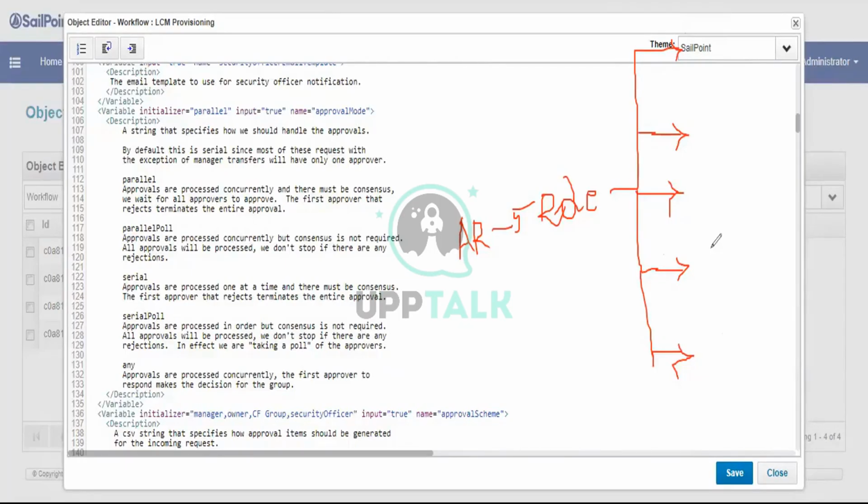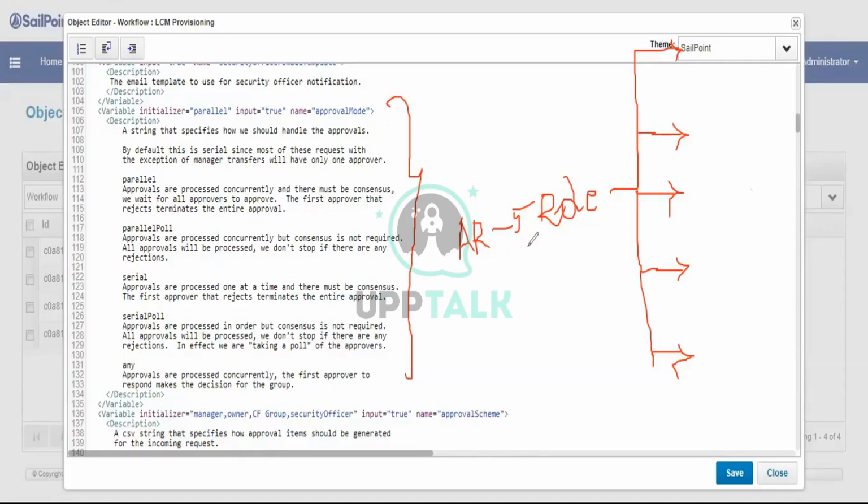All 5 will be forwarded to 5 role owners. How are we going to define this? At the same time, should all 5 role owner approvals be generated, or one by one? If someone is going to reject any one role, what will happen? These are the things we can control under this approval mode.